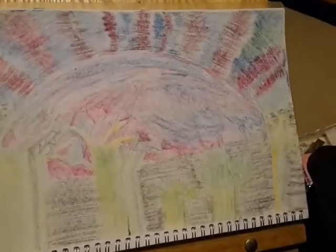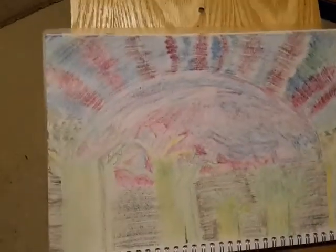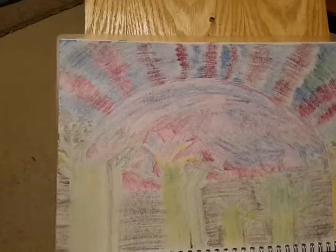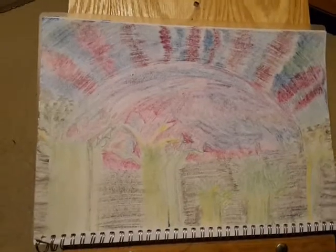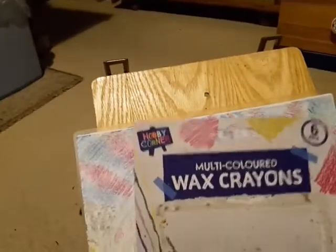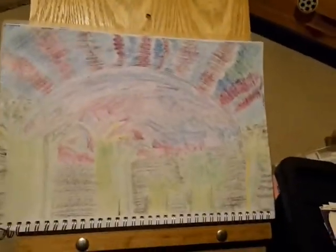I've never really used wax crayons as a child. I generally preferred pencils, so I'm not really an expert on wax crayons. But someone bought these for me as a gift, because people can be sweet like that. They're called colour wax crayons. It's a 6-pack, and you get all these random colours in a block. And so, later that day, I decided to make something with them. That was my first attempt.